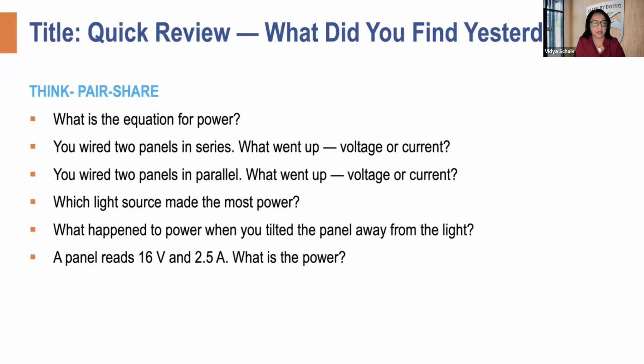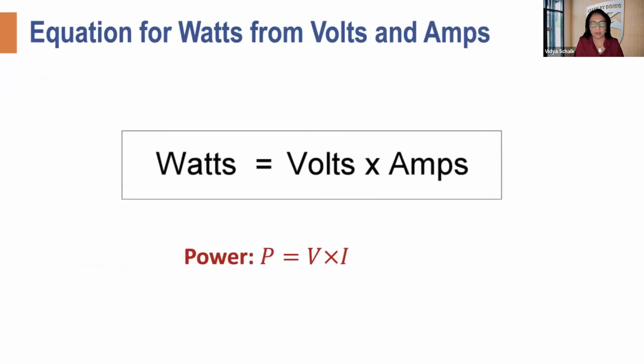Start with the think-pair-share. Unfortunately, I somehow must have missed the slides where I talked about the voltage, current, and all that. Anyway, so I do all that. So voltage, current, this was done the previous day. They get to use a multimeter, what's voltage, what's current, how to measure power, voltage times current, all those basic concepts. And then this is a good review for them because they'll be using this again. And then we talk about movement of electrons. This is all recap. And this is the stuff they had done the previous day.